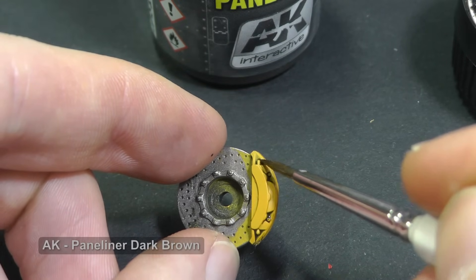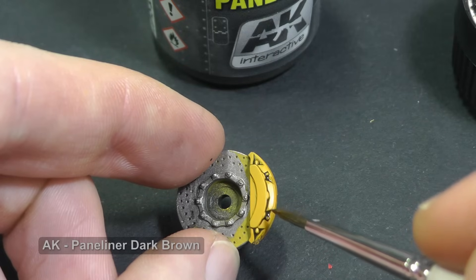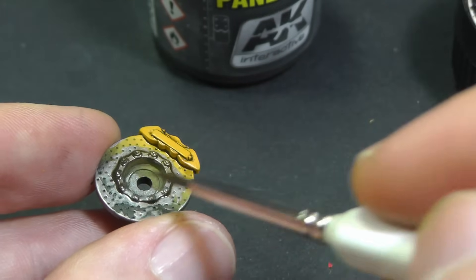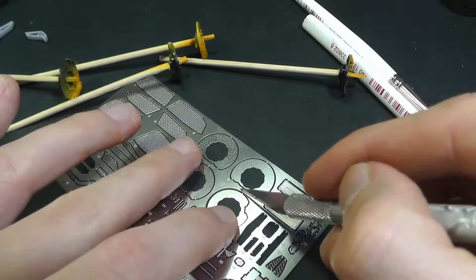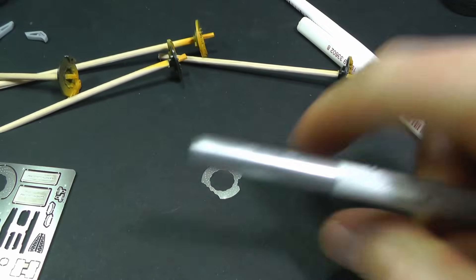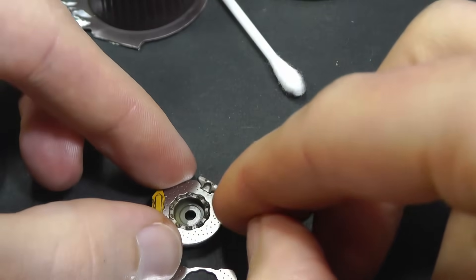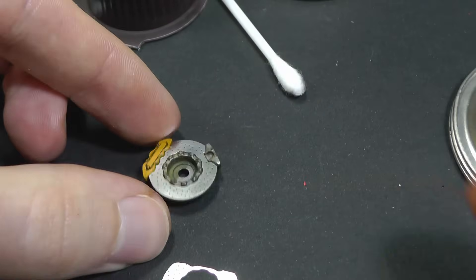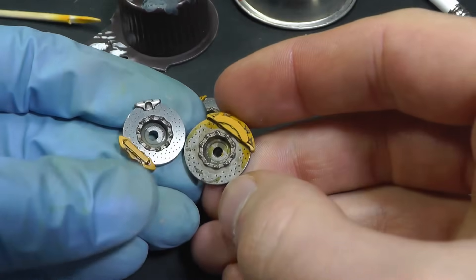I use for small details enamel wash, which will make a nice smooth contrast and mainly dry properly after a few minutes. And for braking discs I use metal parts from the extra set. Actually Aventador has ceramics braking discs, but I like this metal finish, so I let it like it is.